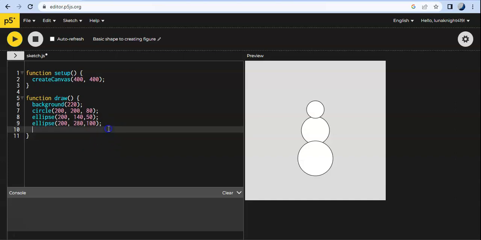So let's do rect. I'll just do a simple line to the top of the head. So rect. Let's see. The X still needs to be 200.